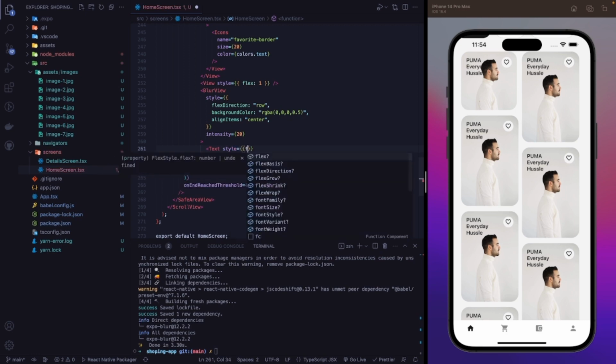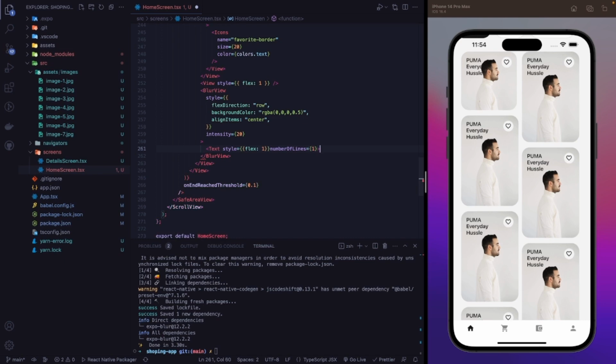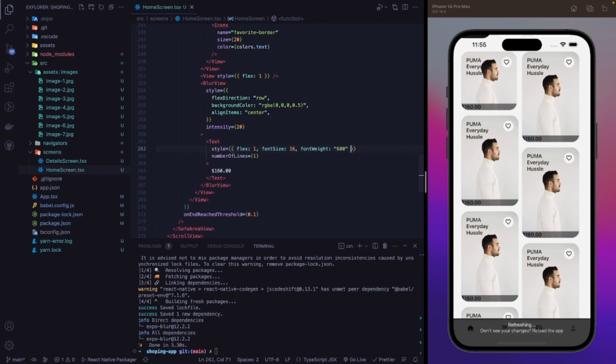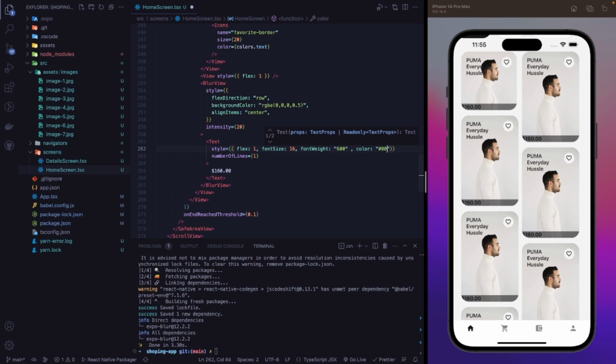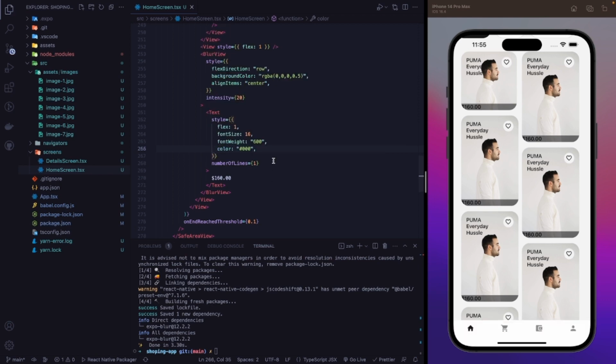Let's add a style flex 1, and number of lines should be 1, and dollar $60.000. And let's add font size to be 16, font weight would be 600, and the color would be white. Oh, I mean white.